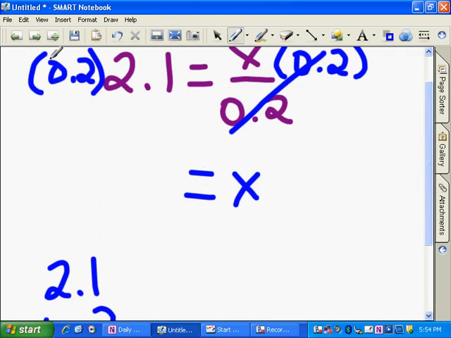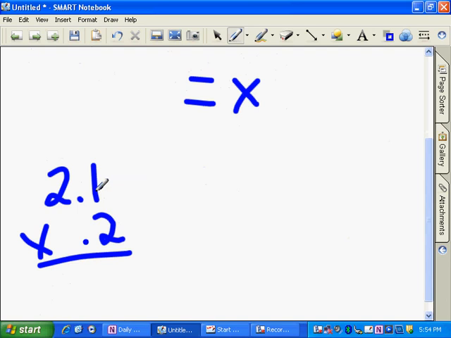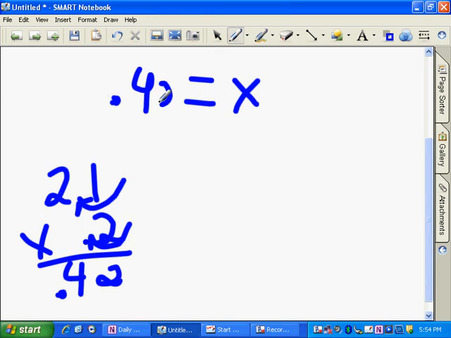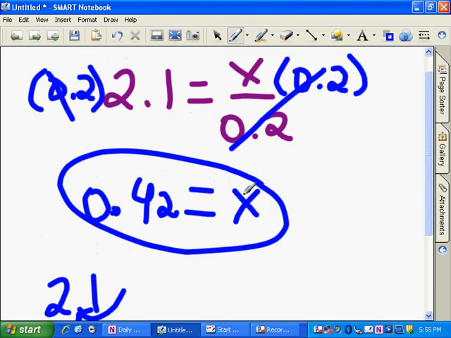You can drop off that 0 right there. You don't have to, you can, but it makes it easier. So 1 times 2 is 2. 2 times 2 is 4. But because I've got 2 decimal places here, 1 and 2, that means I need to come in 2 for my answer. So my answer here is 0.42, or if you multiplied with that 0, you have 0.42 as your answer, and they are both the same, and they are fine.